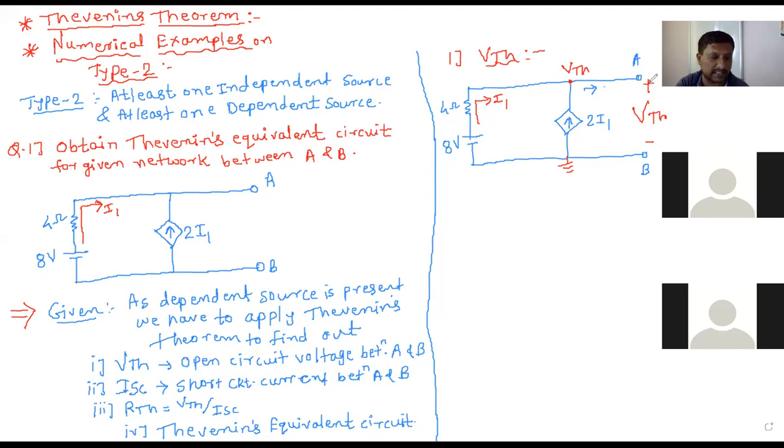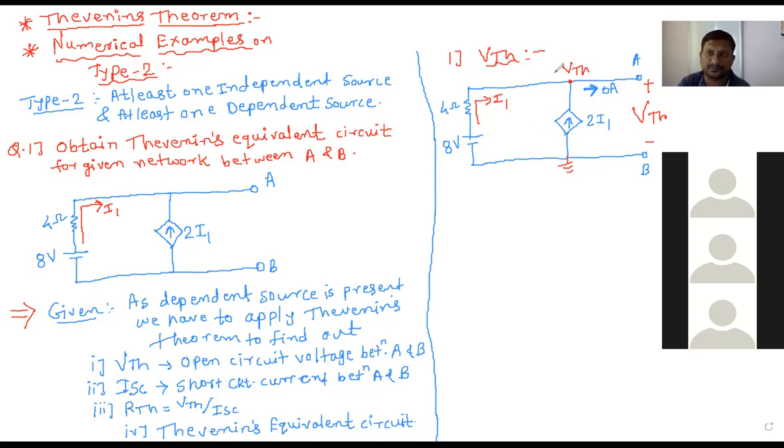What is the right hand side current going to be? I1 plus 2I1. How? It is open, right? Zero. It is open, 0 ampere. Never forget fundamentals. If it is open circuit, how will current flow? No, that is 0 only. The addition is correct, I1 plus, but it is 0.